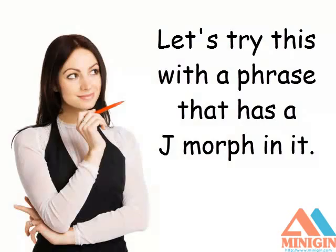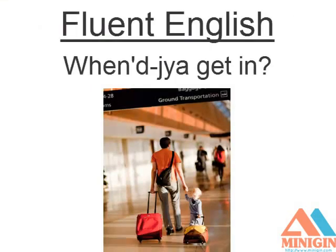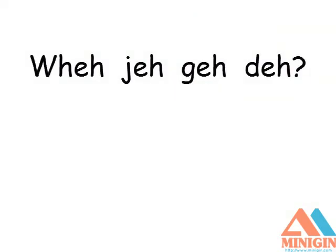Let's try this now with a phrase that has a J morph in it. In standard English, when did you get in? When'd you get in? Here are the consonants. We, je, ge, de.